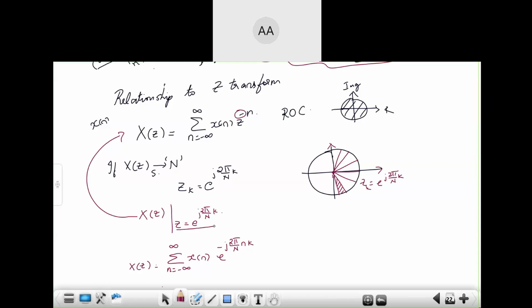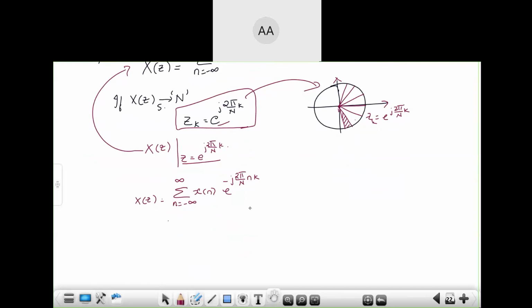See, in every derivation, your ultimate aim is from the respective transform, you have to obtain your DFT. Your final equation should be DFT. So all those things we will try to do. Here, it's our aim to, from the Z transform, find out the relation with respect to DFT. You know, in DFT equation, exponential term has to be there. So if you evaluate your x of Z in terms of exponential, you will be able to get your relation with respect to DFT. So that's what we are doing.